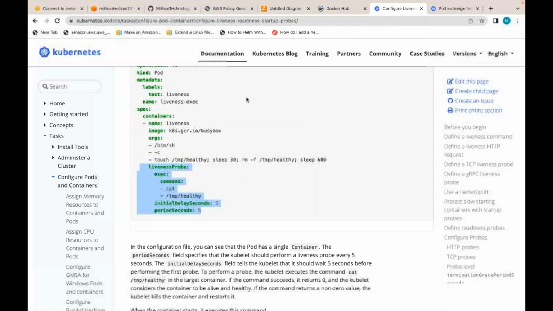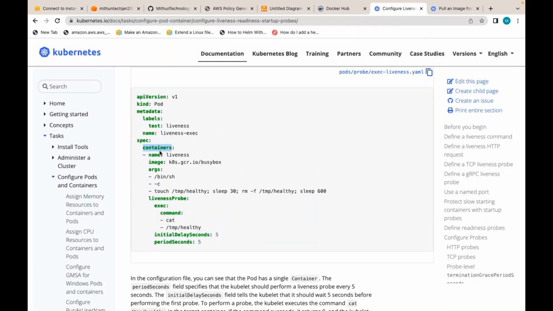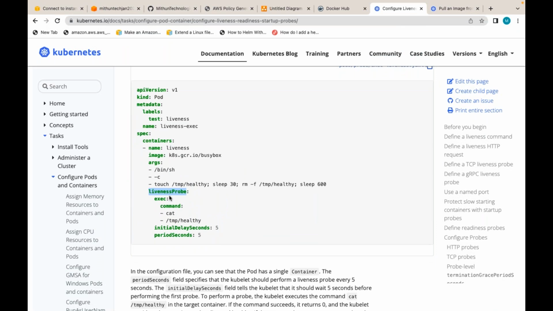Now, if I have my pod like this, with my container like this, can I define the liveness probe and readiness probe for my containers? This is at a container level. If I have a multi-container application, can I use liveness and readiness probes for all those containers individually, as per the application running in each container? Yes. This is at a container level. Executing a command is one option.